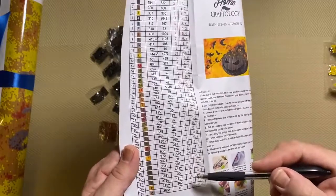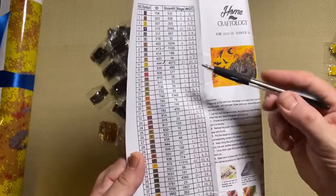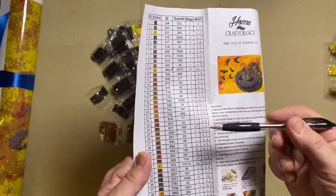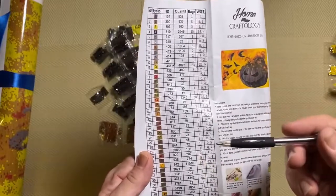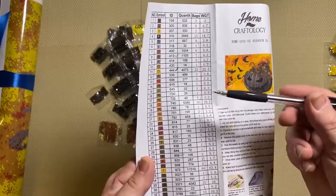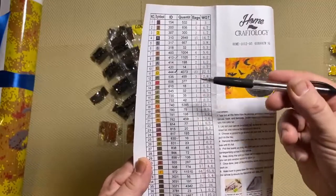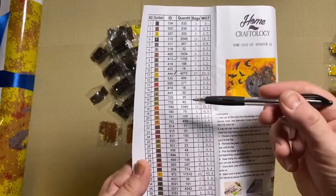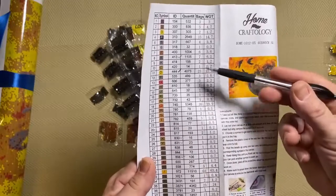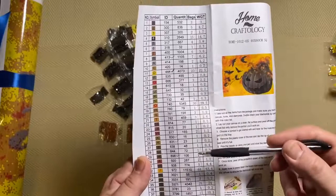So what you're doing is double checking. People make mistakes, people miscount. The thing about the new kits with the resealable bags is they are done by machine and they actually weigh the bag. It knows what a certain number of drills weigh and it adds a bit extra to the weight. So you should always have extra drills with every colour in the new kits. You should never be short.